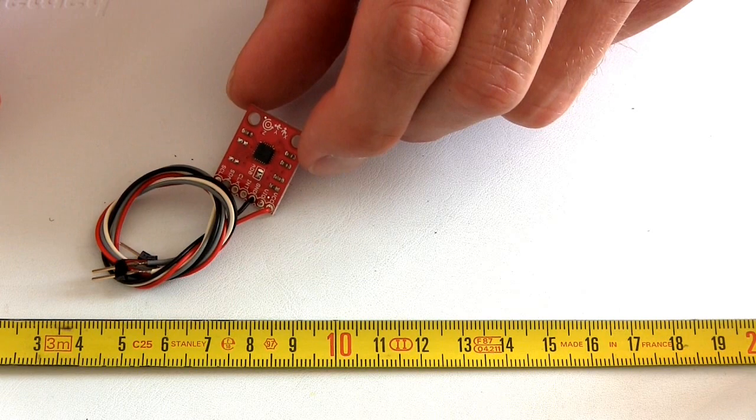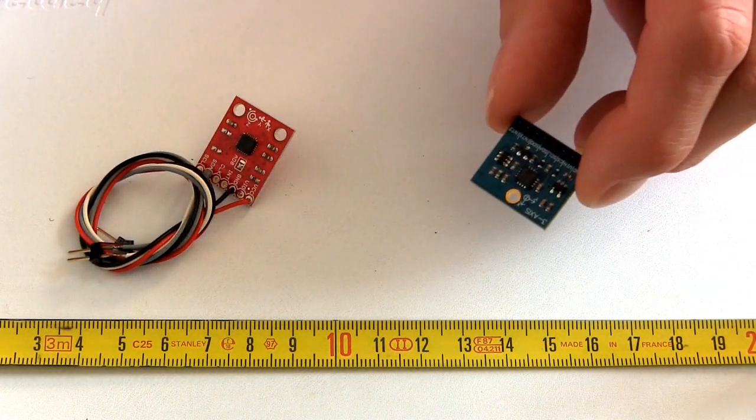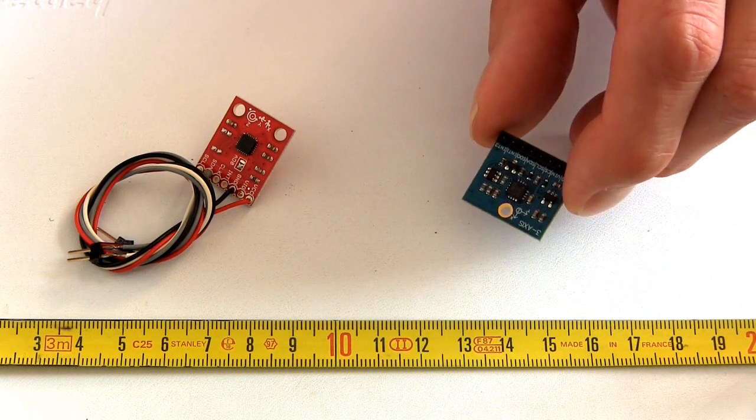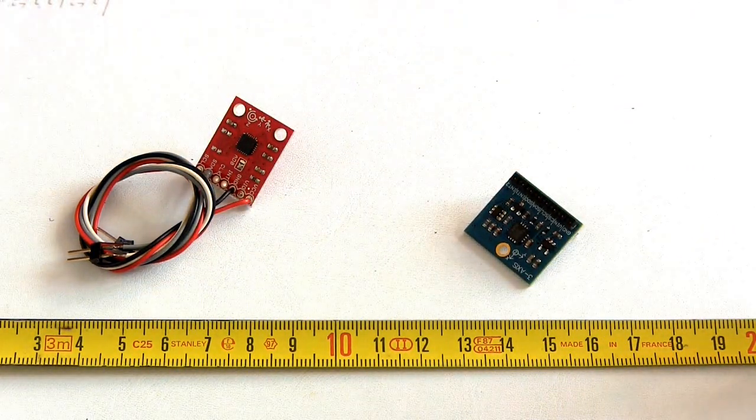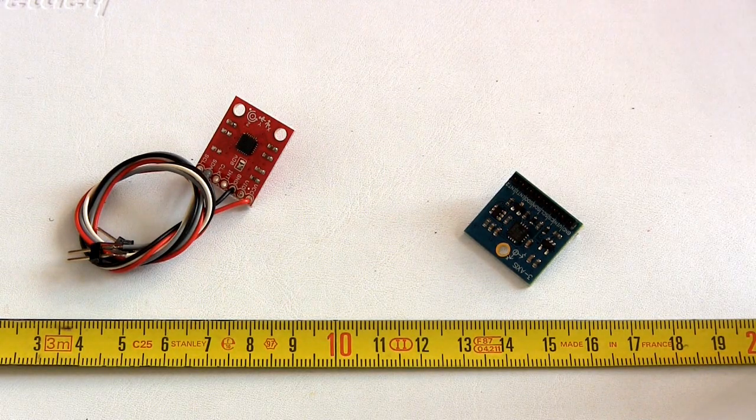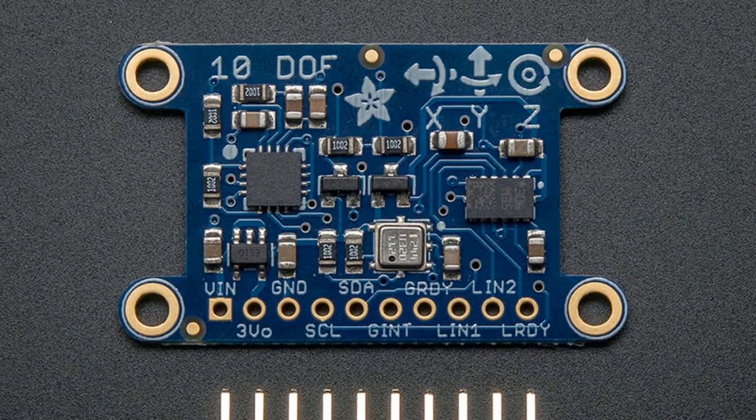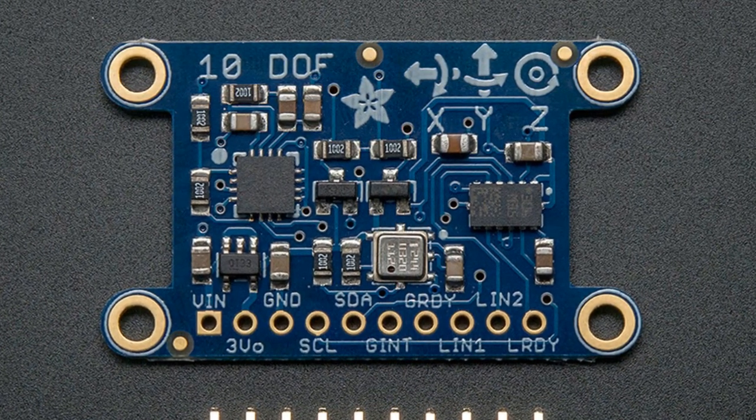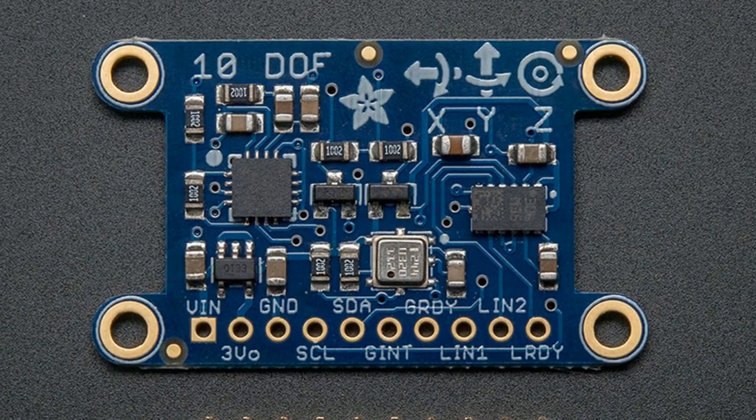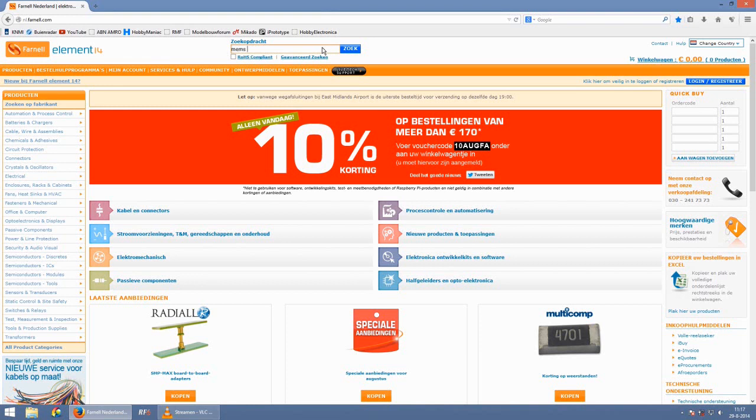These boards come in various quality, price, and sizes. Some manufacturers even claim that they use the best quality sensors on the market. Well, quality is what the user expects, and what can you expect for only a few bucks? And you probably don't want your compass on the same location as the rest of your sensors.